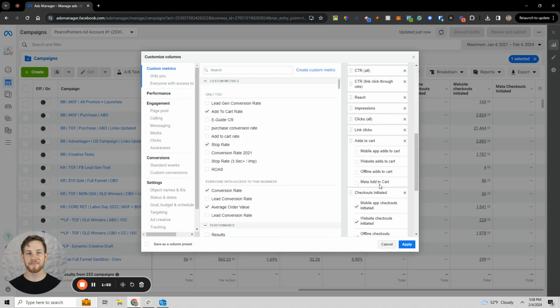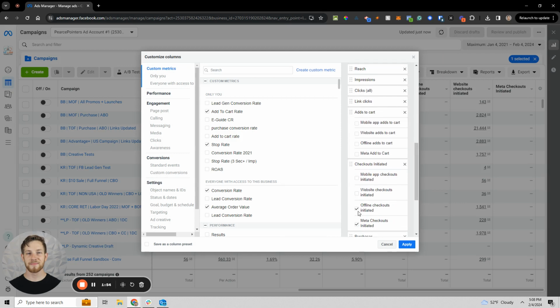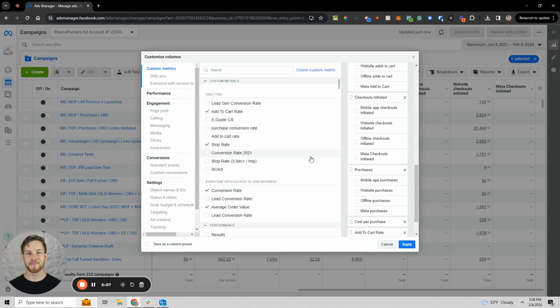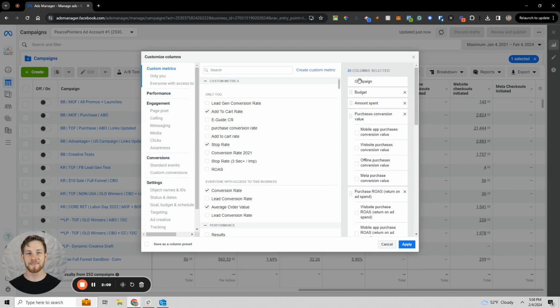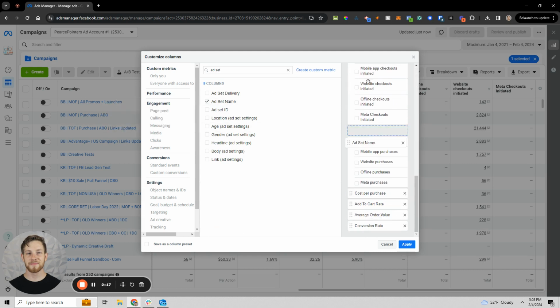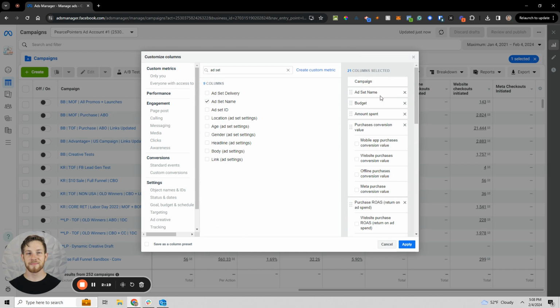So you want to make sure that you don't have these other pieces running. You just want the high-level number here, especially if any of you run Shopify, WooCommerce, Magento, and so on. You don't really need all of these sub-actions because you're not looking at apps and all that stuff. So what's the flow? Well, we need the campaign. You can also go through and actually add the ad set itself into this, right? So we'll go through campaign, ad set, just to make sure it's on. You want to make sure you're looking at the right ad set.